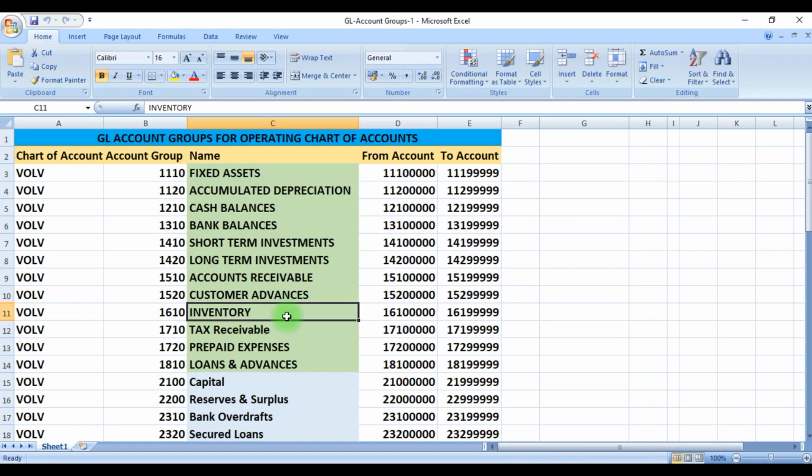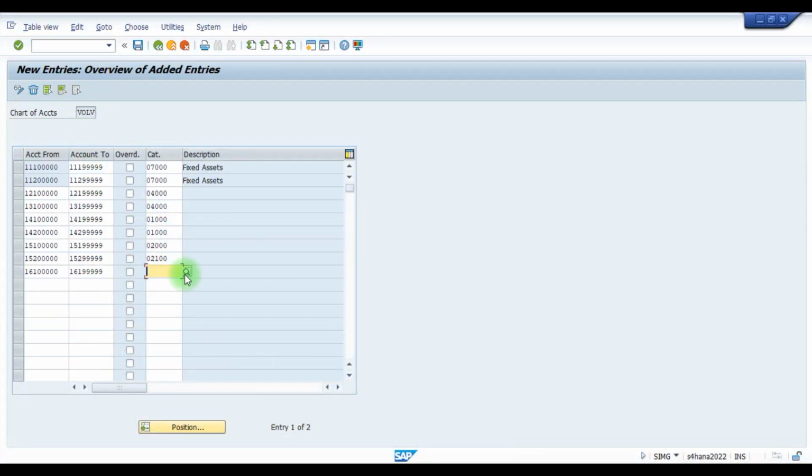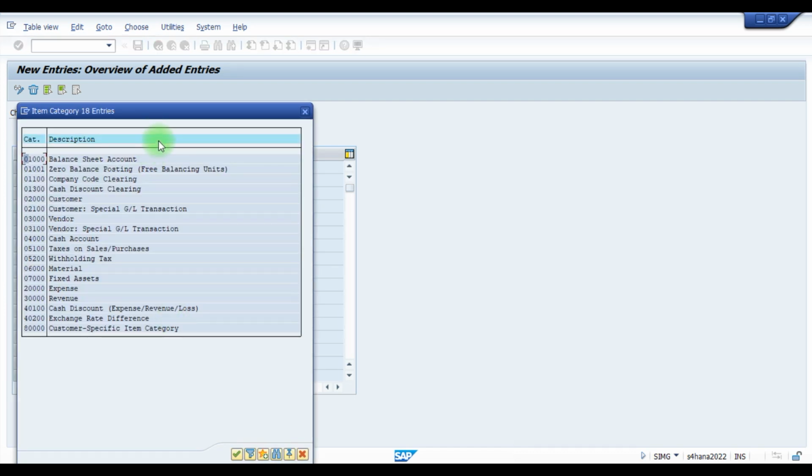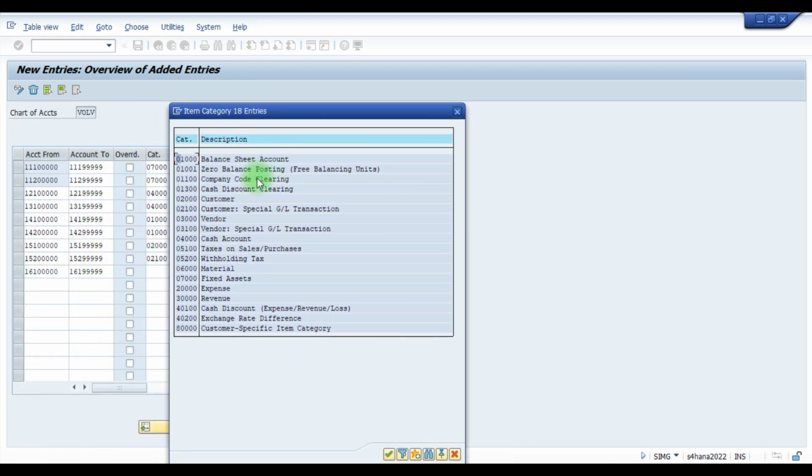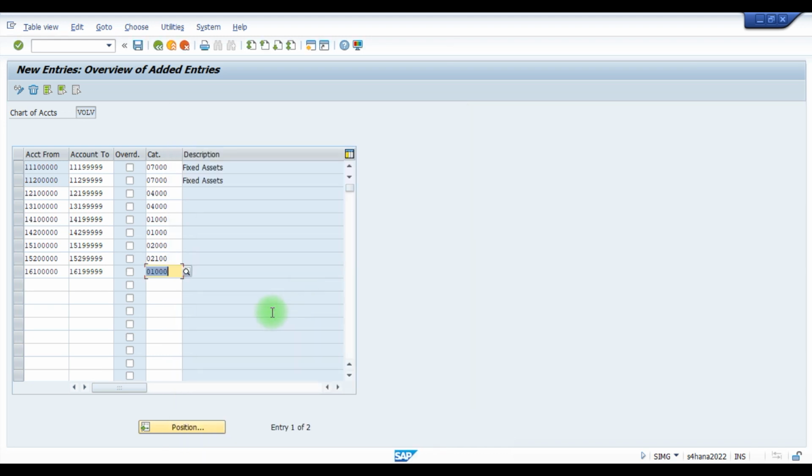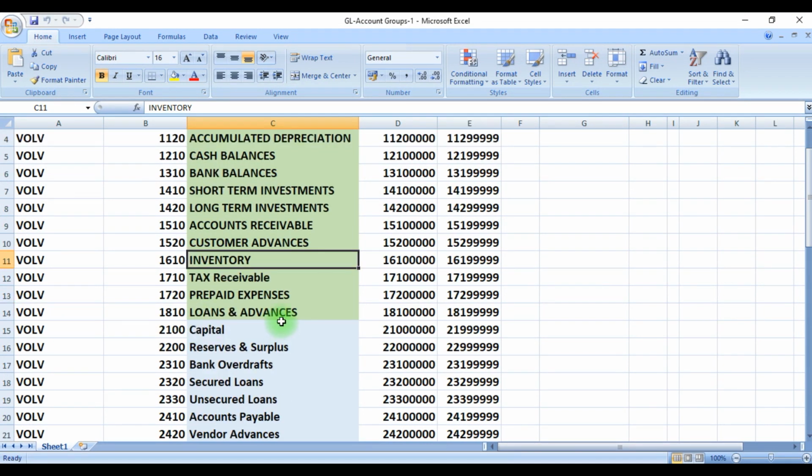Now the next one is inventory. Inventory is basically an asset in the balance sheet, but we don't have any item category for asset. We have fixed asset, which is different, but we don't have anything like asset and liability, so we are going to select balance sheet account, then press enter. Similarly, now let us update these 3 more.